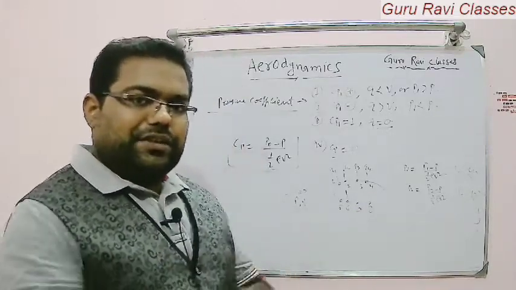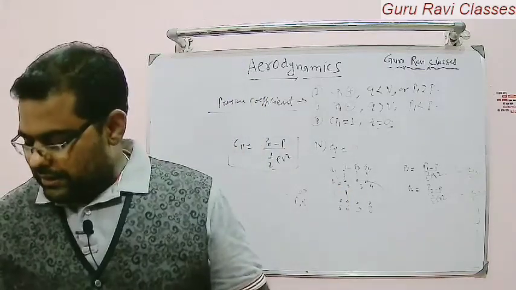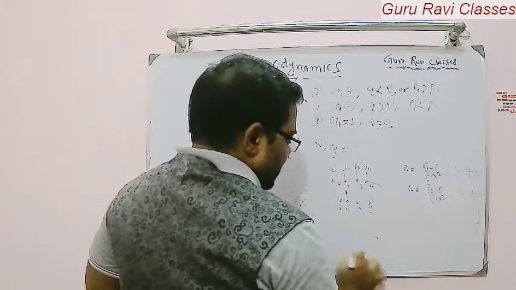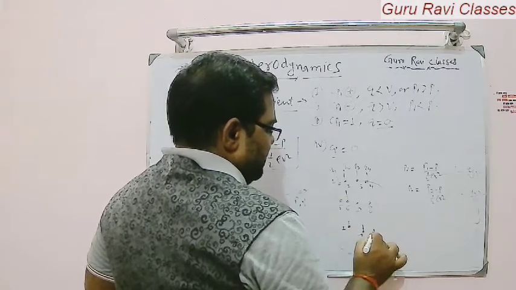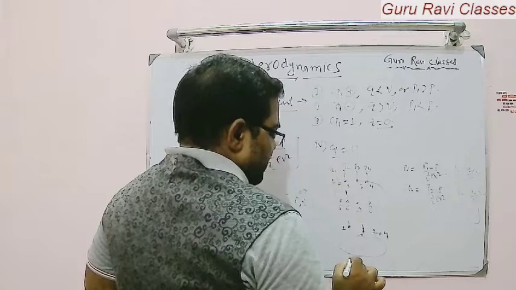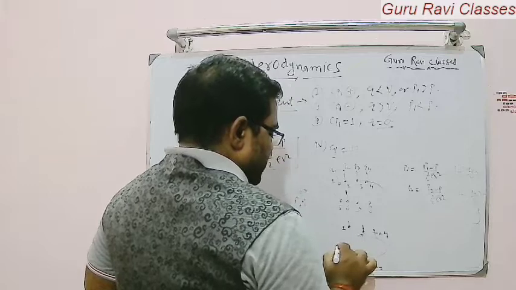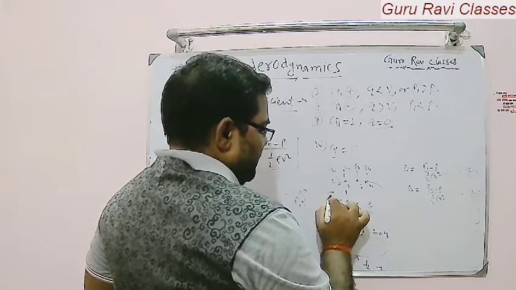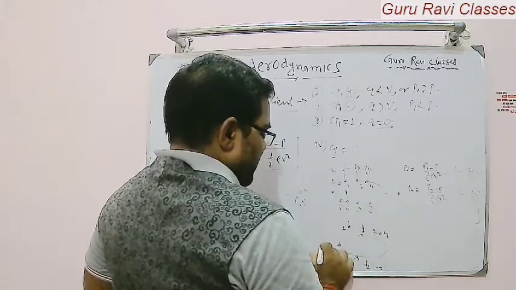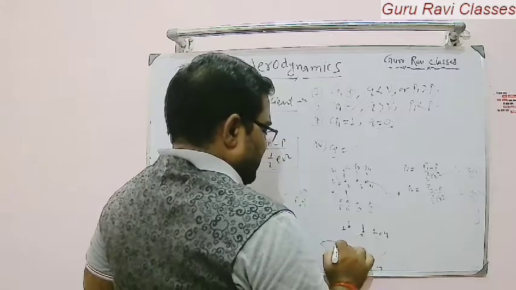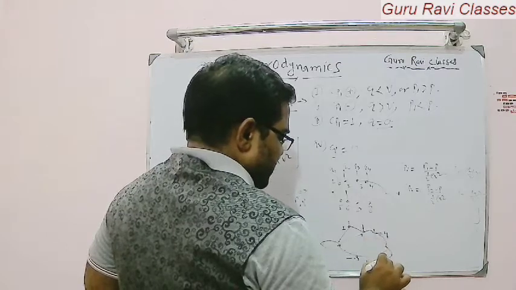The moment I know the values, positive or negative, I can plot them here. Suppose at one point I get a value of 1, another is negative, another is 0.4, here something like minus 0.3, here minus 1 or minus 2, and at the point where the flow is just striking, the stagnation point, Cp is 1, and here also Cp is 1 where it is leaving. So here 1 and 1, and I can connect like this. Then I connect the other points like this, and finally it becomes 0 here, then connecting like this.